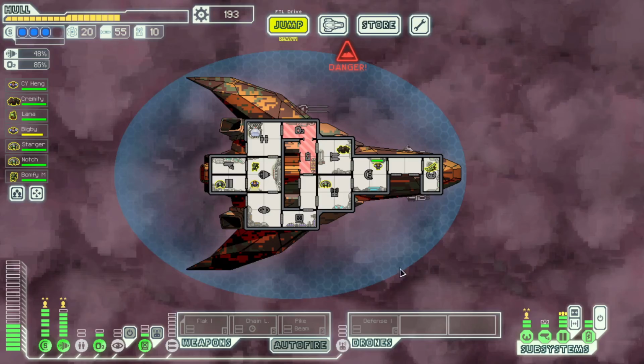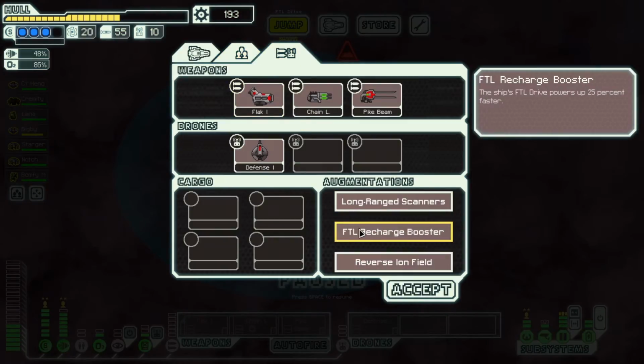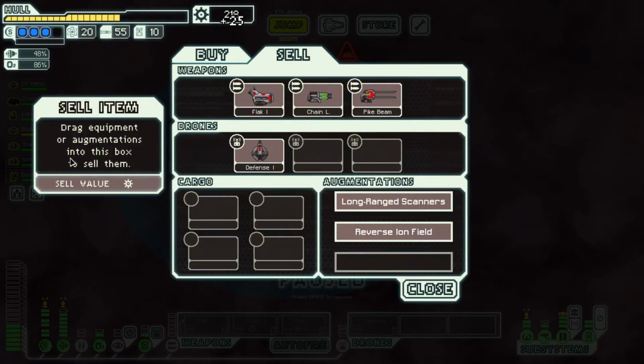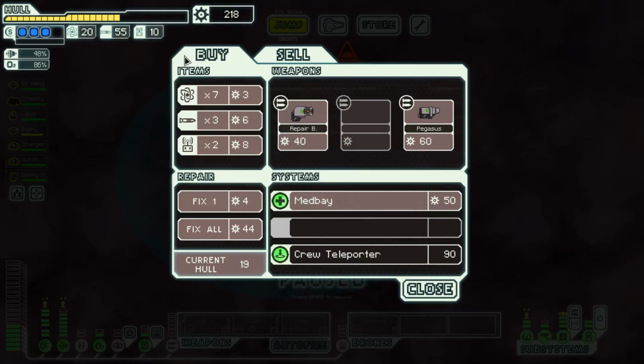Oh, sell the FTL recharge booster. What am I doing? Store. FTL recharge booster. No, the matching weapons, though. It's all right, Curly.